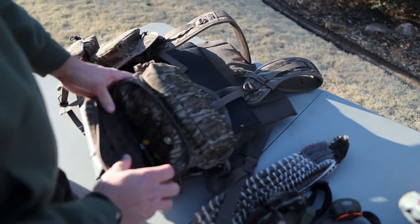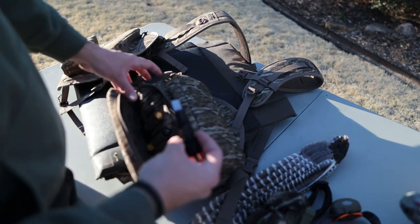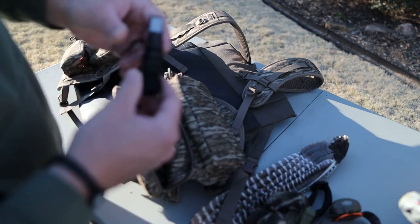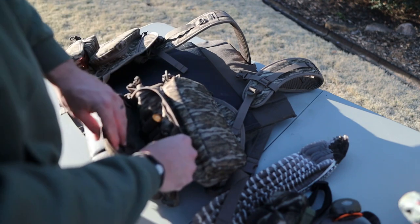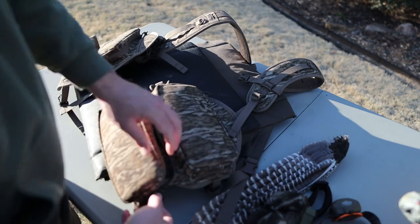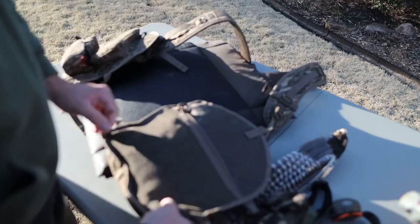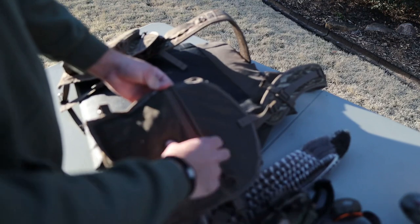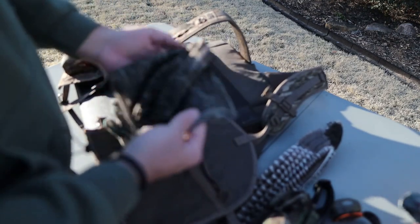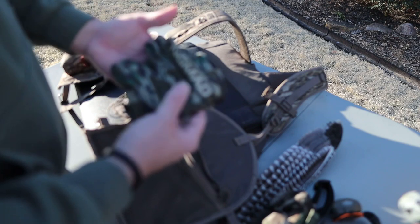This is the shell pocket that Alps gives you — got a couple more loops for mouth call stuff. I use this as my ammunition storage as well. Also got a little locator call — this is a coyote call, copied that from Shane Simpson. He can do it with the diaphragm, which is pretty slick. Running some mismatched 20 gauge and looks like some 12 gauge in here, so I was using a little bit of everything last year, mostly 20 gauge though. On the back side of the left pocket there's a big zipper pocket — I keep a spare set of mask and spare set of gloves in here.